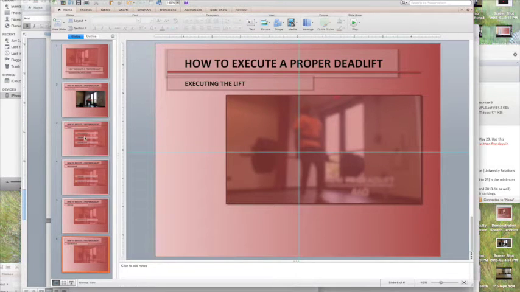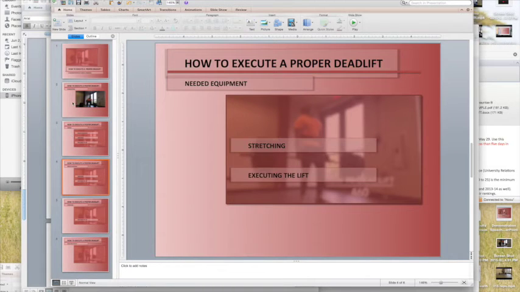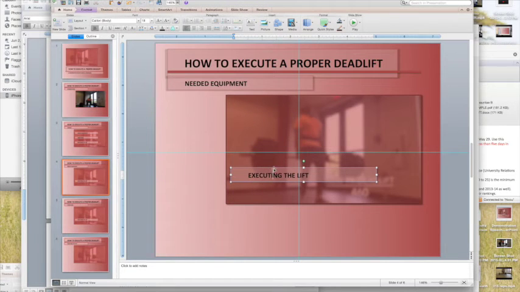Now, within each one of these slides, we also have subheadings. As you can see, we have, again, needed equipment, and I can take that stuff out wherever it is. I can remove that now and take that out as well.